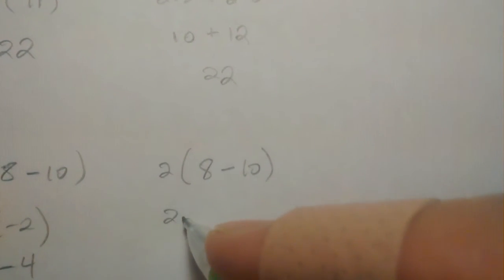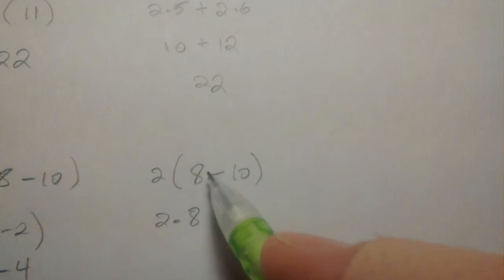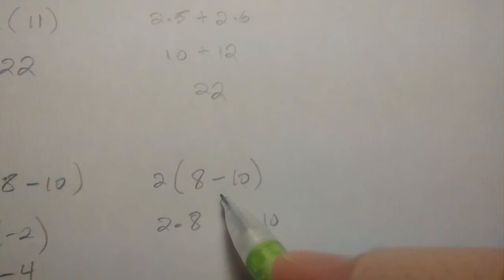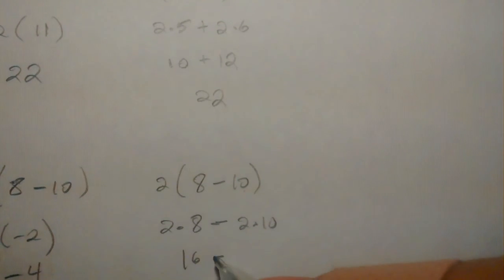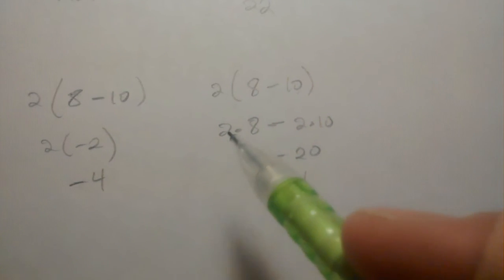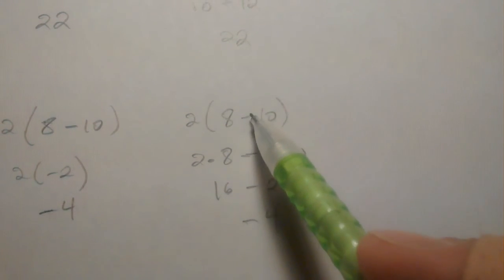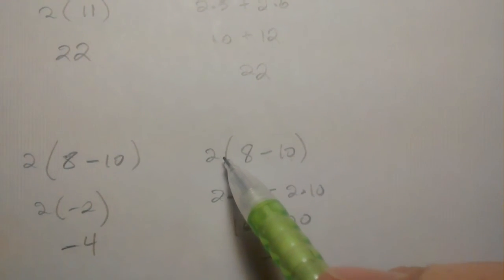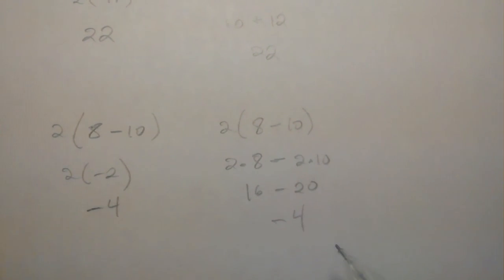Let's see. 2 times 8, so that guy multiplied with that, and then that guy multiplied with that, and then perform that operation with the results. So is that true? Well, that's a 16, and that's a 20, and subtracting them, yeah, that'll give me a negative 4. So this multiplying outside will distribute to each piece of that subtraction. And you're going to read about something called the distributive property of multiplication over addition. And you'll see that that works too.